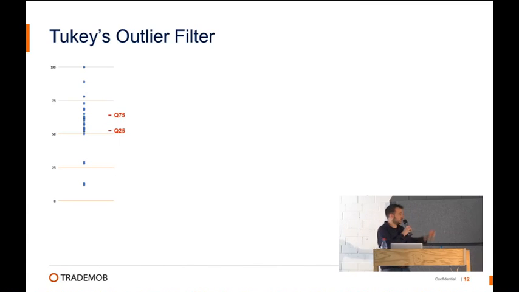So what we see here is a snapshot of CPU values. It goes from 0 to 100, and each blue dot is just representing one box with the CPU value at this time. And what we see is that it's quite dense between around 50 and 60%, but there are also some boxes which are much below that or much above it. And one way of judging this is using quantiles.